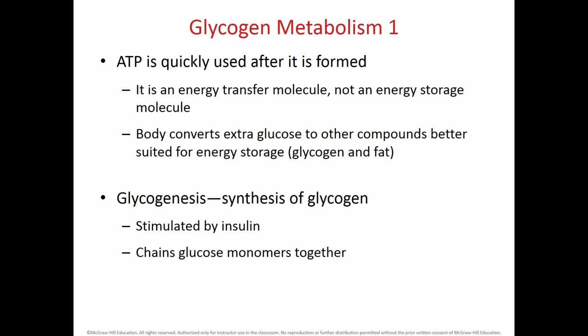So then the formation of glycogen is known as glycogenesis. And glycogenesis is stimulated by the action of insulin. So remember, insulin is released by the pancreas whenever we have just eaten. And then this glucose is going to enter into the cells and start undergoing metabolism through glycolysis, and whatever is left is going to be used by our body to form storage, which is called glycogen, in muscle cells or in the liver.